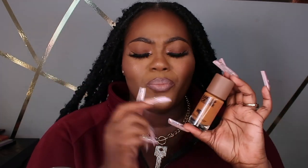If you're someone with fewer imperfections, this will be perfect for you, because this is literally something you could just put on and go. You know what I'm saying? So I definitely like that. If you're looking for a new foundation, I would definitely go check it out. I would definitely see what it's given. Try it out. If you don't like it, you can return it, especially if you get it from Sephora.